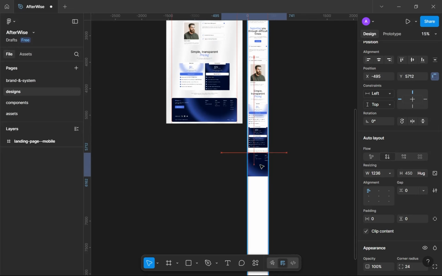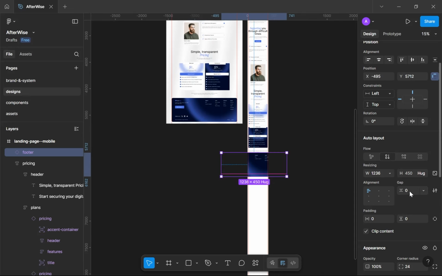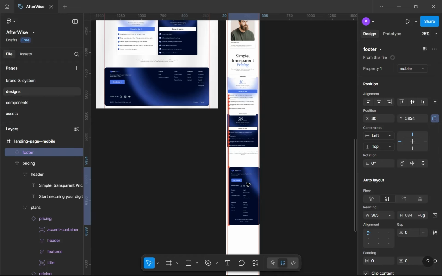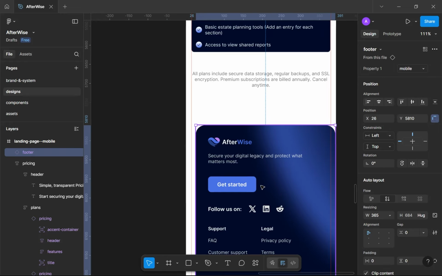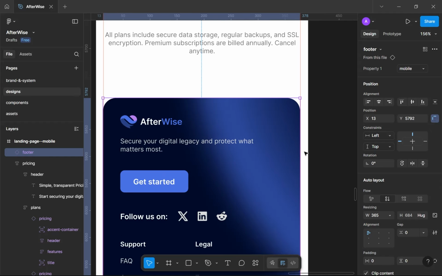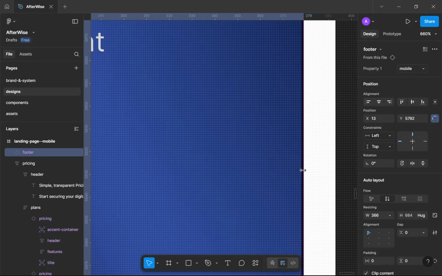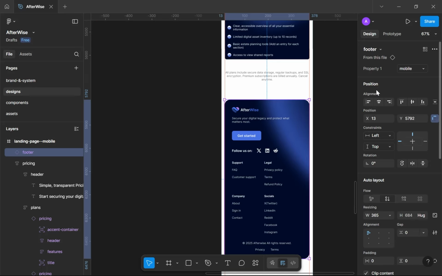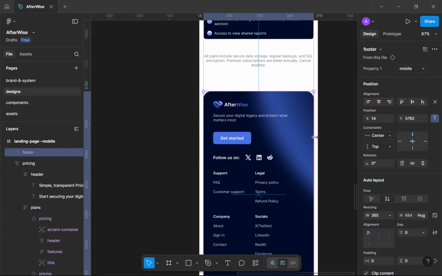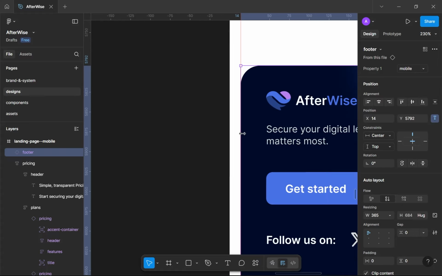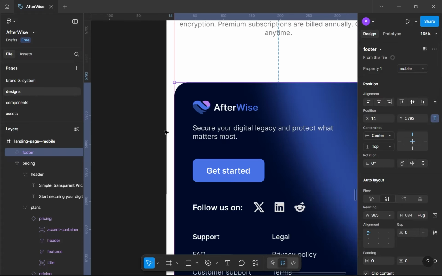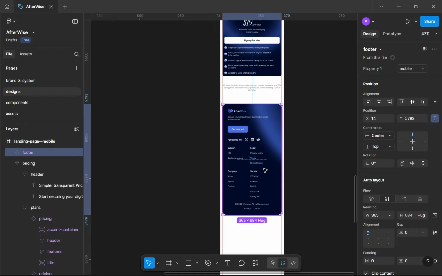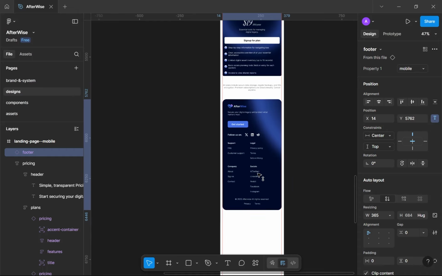All we have to do is duplicate it, bring it over here, and finally go into the variants here and make the mobile variant. So we're just gonna position it here, and it's filling the container complete. 1 pixel is left, but we're gonna deal with that. So let's just central line it. Right, let's decide here. It's perfect here. Okay, great. Yeah. So now this will be our footer section.